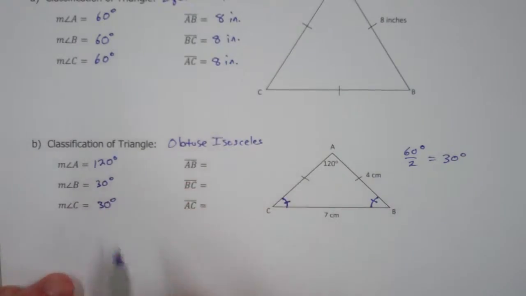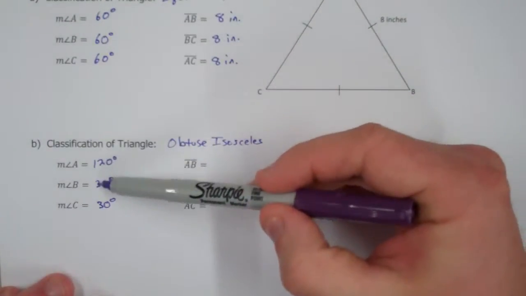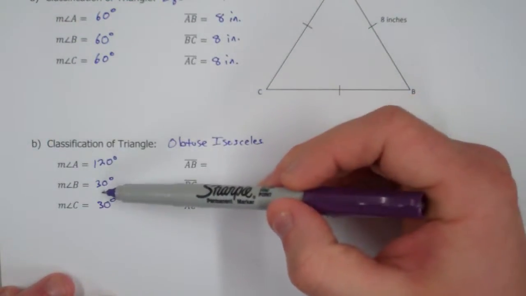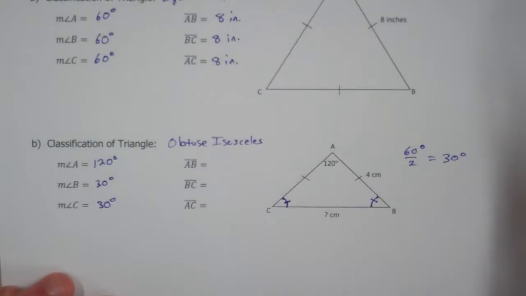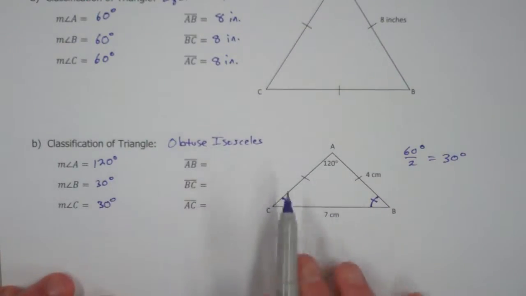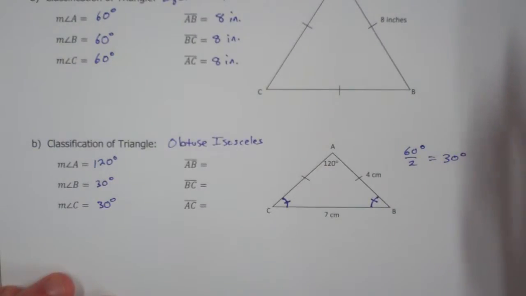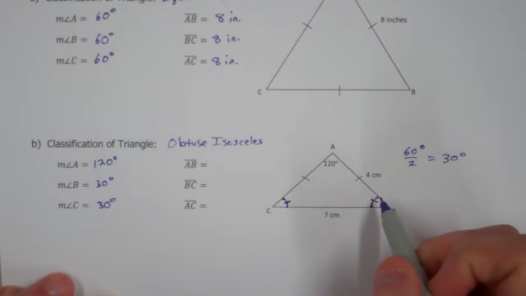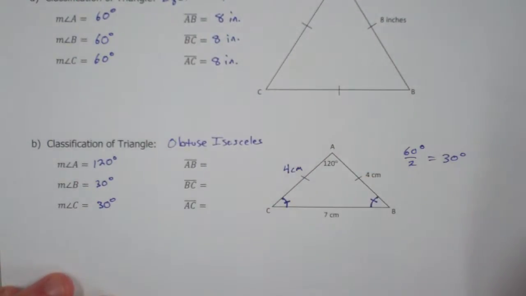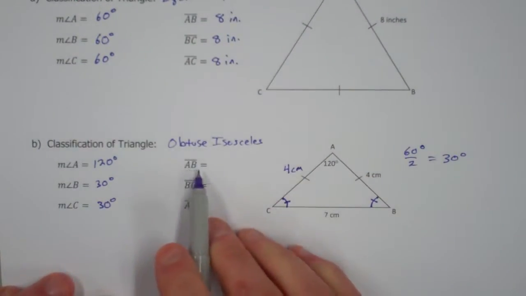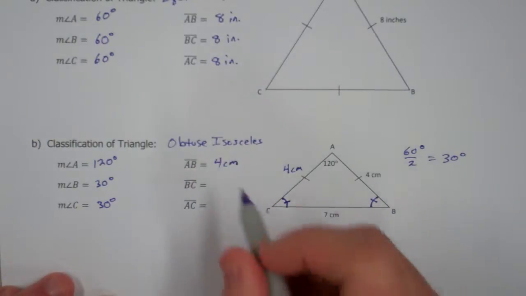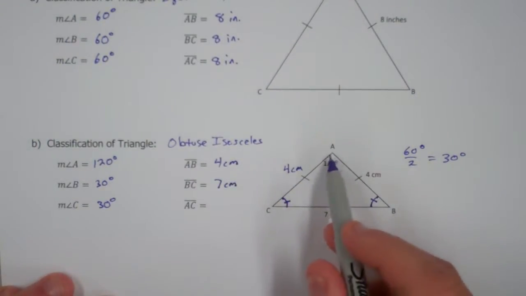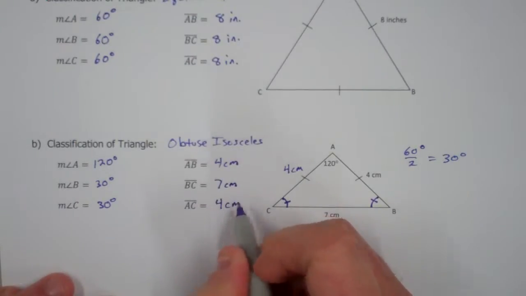You should verify that this adds up to 180, so if you want, you can put a little bar there and just add them up, or you can do it in your head too. 12 plus 3 is 15, so that's 150. 15 plus 3 is 18, and we're in the tens position here, so that is 180 degrees. And we know that they must be congruent, so we've met all of the requirements of the triangle. Notice how we have the same number of tick marks here, just 1 and 1. So this side will also be 4 centimeters. If we look at AB, AB is this one, so that's 4 centimeters, that line segment. BC is 7, stated in the diagram. And then we know that AC here is going to also be 4.